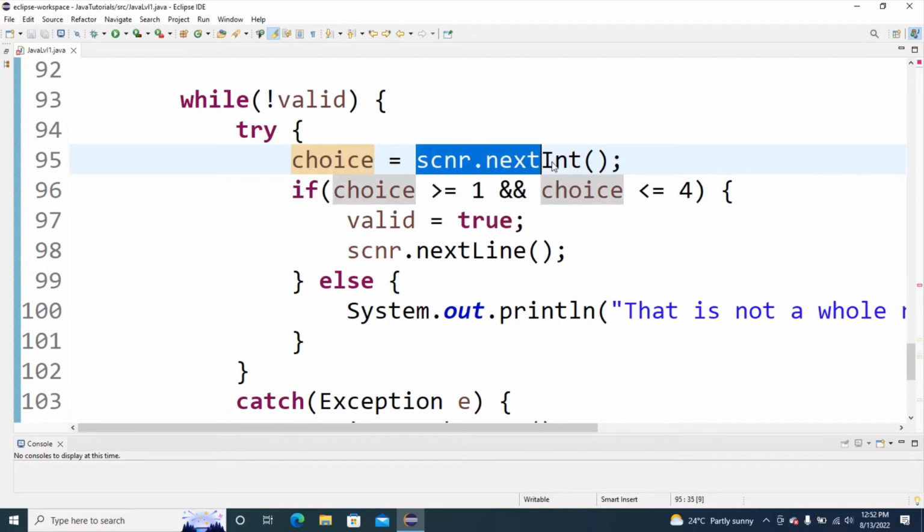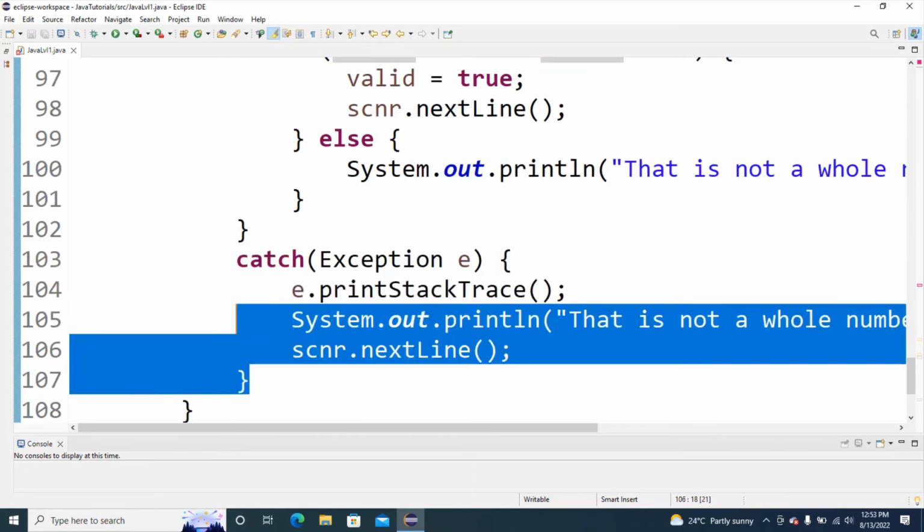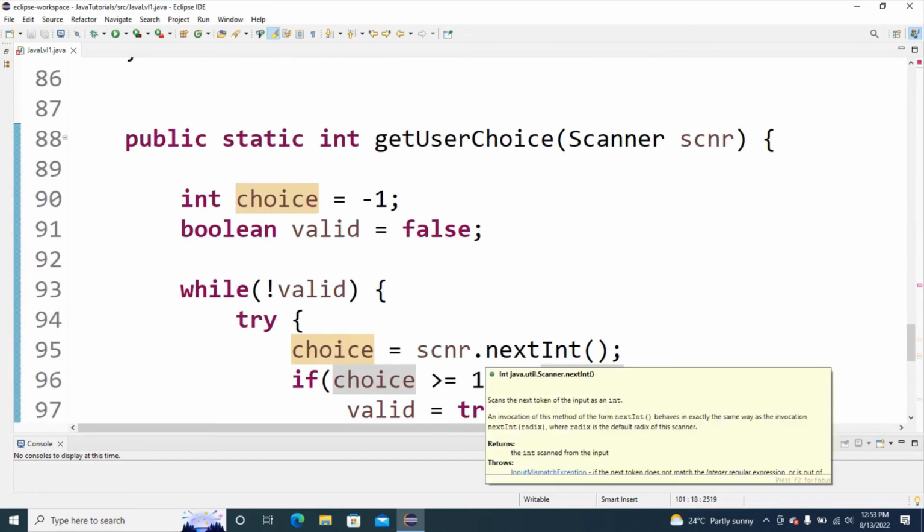All that would be in the buffer is the enter character, which is okay because next we're just going to call nextInt again. So essentially, if it's a valid int that gets entered, then it will be stored in choice, so the buffer will be empty. But if it's not a valid int, then the value won't even get stored in choice, it'll just still be in the buffer. And so that's why we have to clear it out inside of our catch statement. And that's all we're going to need for our get user choice method.